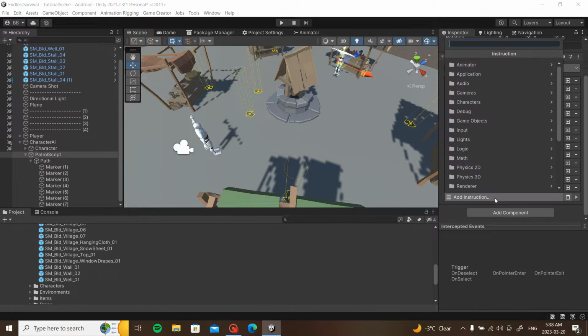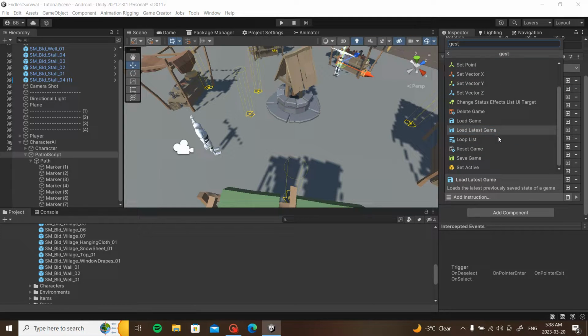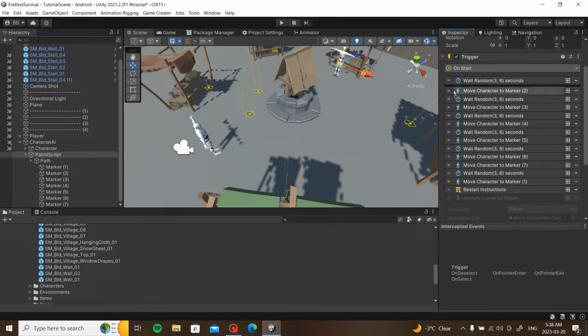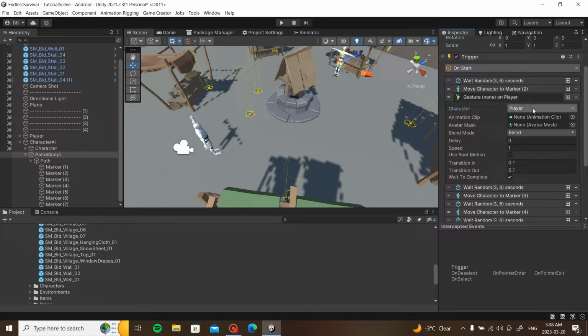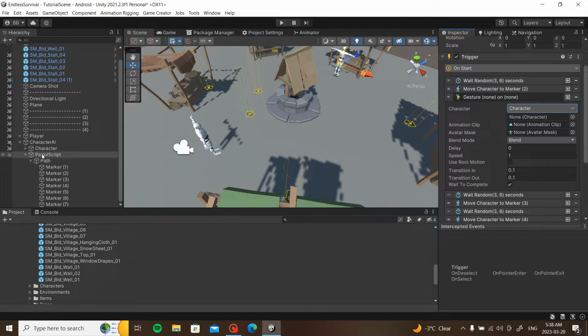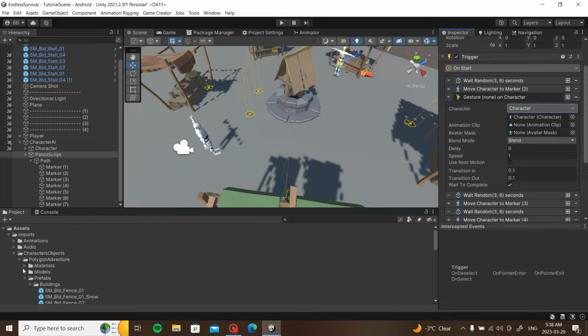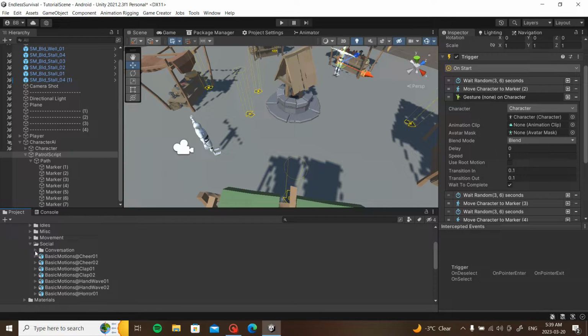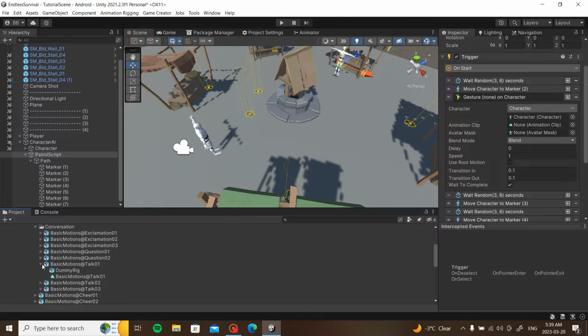Let's add some gestures and stuff. So I'm guessing we all have our own packages, you know, you don't need the same ones as me, so I feel comfortable now using my own without worrying about you guys. So right off the start, maybe not at the first one, but at the second one, you're going to move him there. Right after he gets there, we're going to play a gesture on him. And what do we have for gestures here? I know I have some stuff installed, not too much. Animations. Let's go basic. Animations. Social. Let's pretend like he's talking with whoever it is that's at the market.